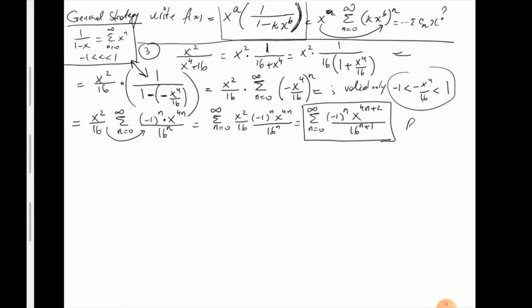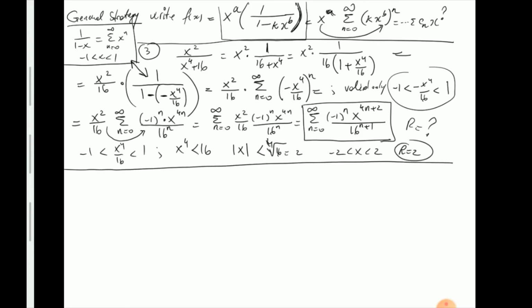What about the radius of convergence? If I multiply by a negative, that's minus 1 less than x to the fourth over 16 less than 1. This is always positive anyway, so I can take the right hand side only, so x to the fourth is less than 16. If we take the fourth root on both sides, you end up with absolute value, because remember x could be negative since you have an even power. So that's going to be 2. Fourth root of 16 is 2, so that means x could be between 2 and minus 2. So the radius of convergence is 2 for this power series representation. So you can plug in any number between minus 2 and 2.